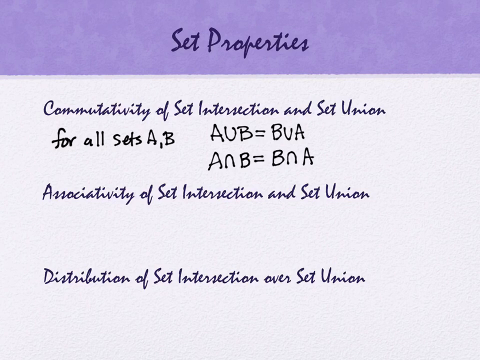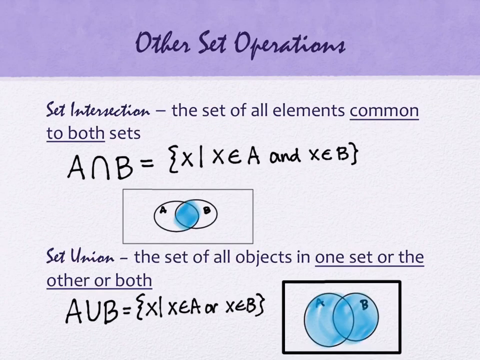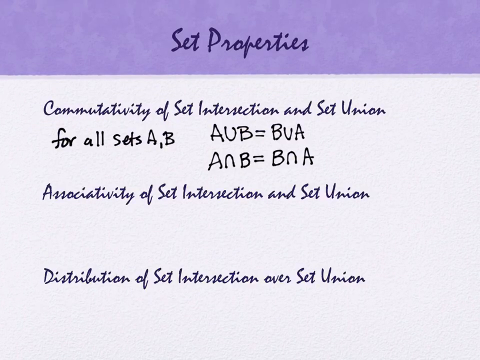And if you think about the pictures, let me flip back over to the slide that had my pictures on it. One more back, sorry. That should make sense. The overlap is the overlap. It doesn't matter if I have A first or B first. The joining together of the two circles is the same joining together of the two circles. It doesn't matter if A's first or B's first. Makes no difference. So that's commutativity. The order doesn't matter.